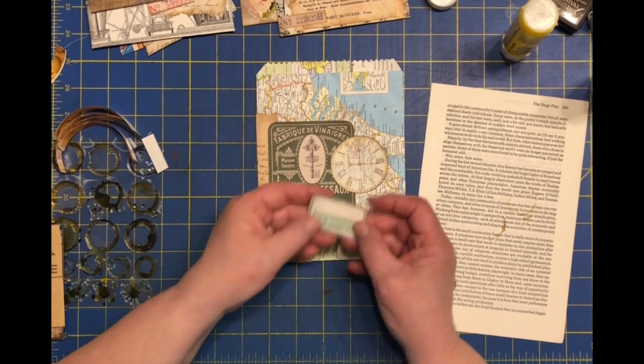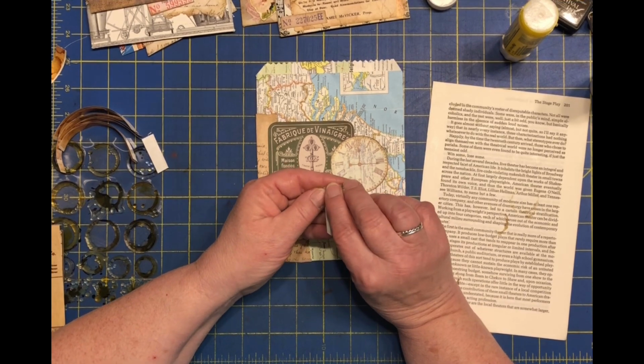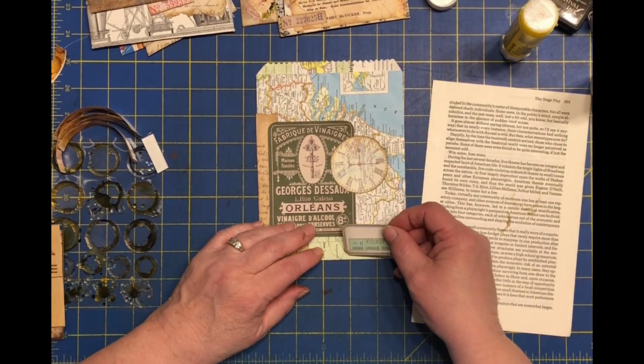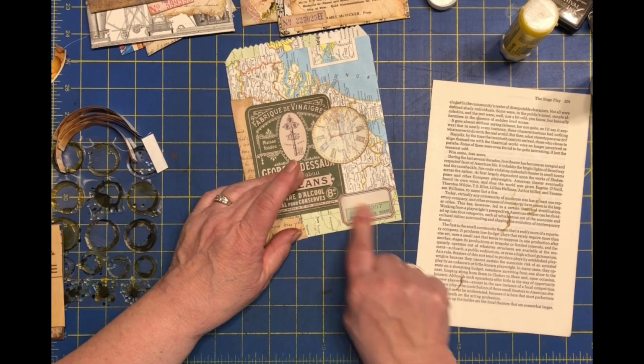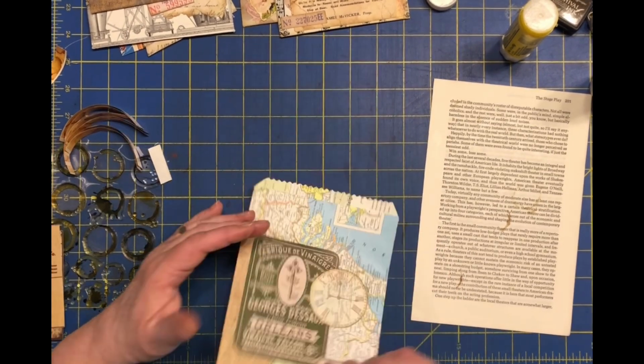Okay. So I've added this label to it already. I peeled it off. They've both been grunged. And I've got to put that down here. And I thought that was a great tag. It says excess luggage ticket. You know, when you're traveling, you got lots of luggage.